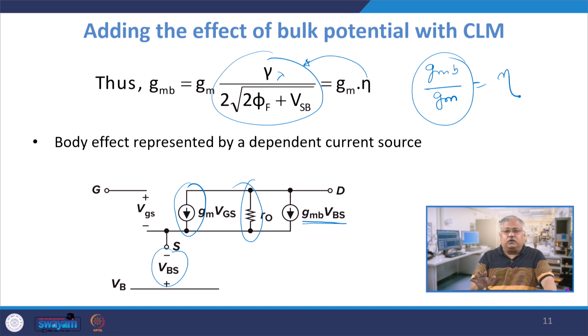And we will recapitulate what we did today. We had understood therefore VSB, the bulk, and then we came into CLM. The physics behind the CLM from the device point of view was explained to you, and how it influences the small signal model, that has also been explained to you, and we take this and bulk potential variation also into consideration. So with this we have been able to finish the effect of both CLM and bulk potential on a small scale device, right? This is a second order effect. In the next lecture, we will take care of the subthreshold conduction, and then we will take all the three together and see what will be the equivalent small signal circuit model, right?